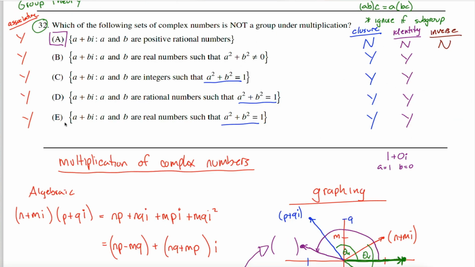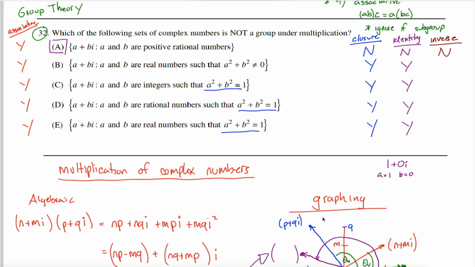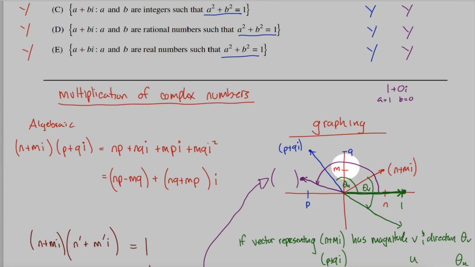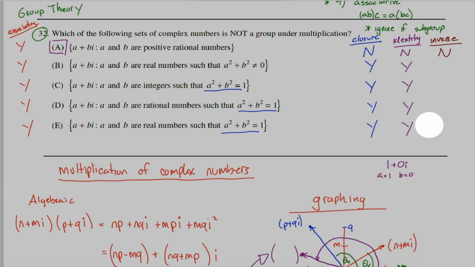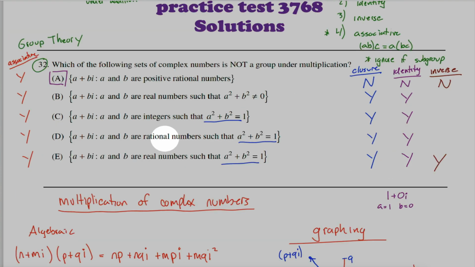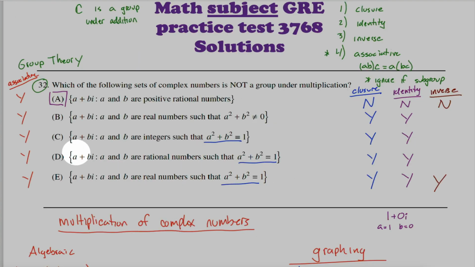If we consider set E here, n and m are real numbers. That means this will be a real number and this will be a real number. We get this half of the statement from the graphing and this half of the statement from the algebraic representation. We get inverses. Same logic, except exploiting the fact that the square, product, and quotient of rationals will produce rationals, gives us this half for statement D. We get inverses as well.